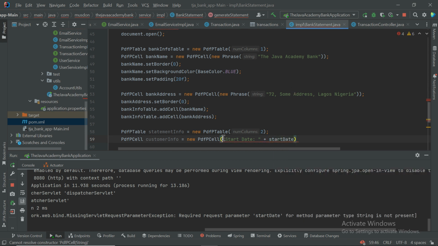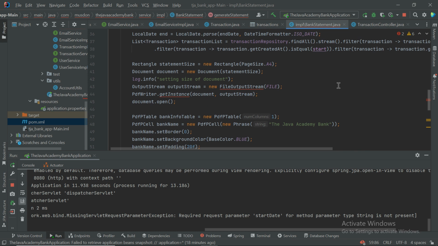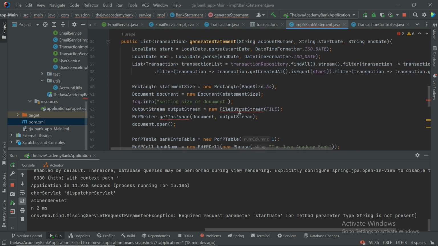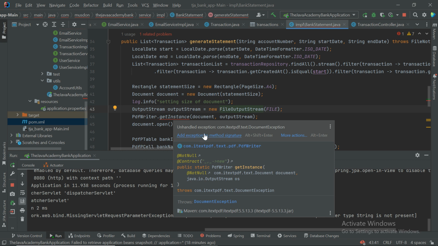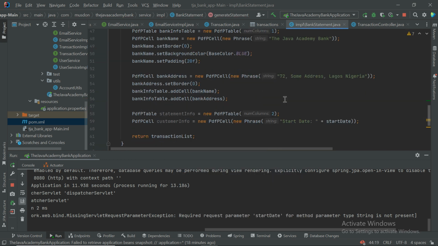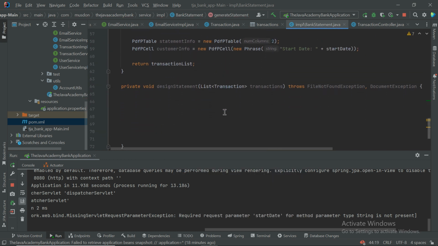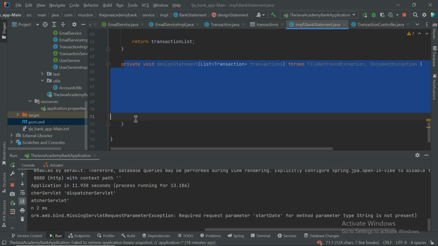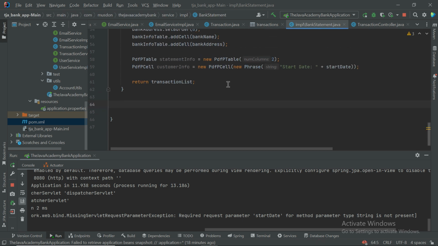I think I should add a new phrase here. So here it's talking about the exceptions. I don't need to add that here. So I can then remove this method. Yeah, so then we can come back here.